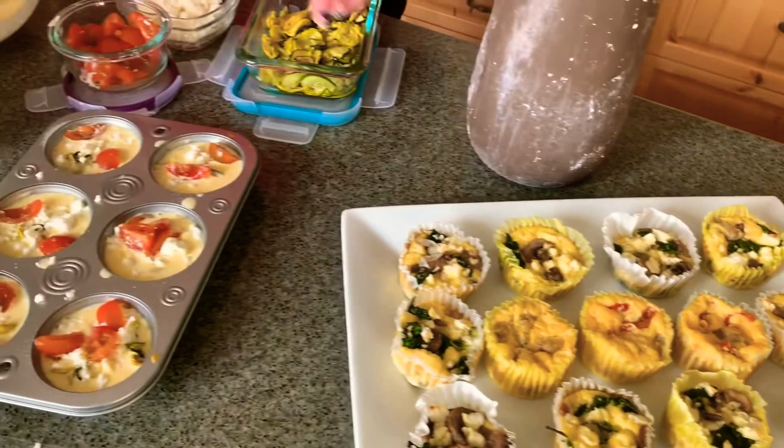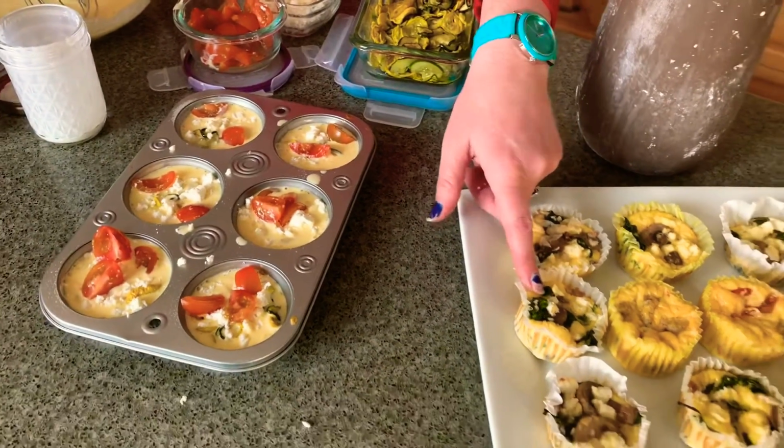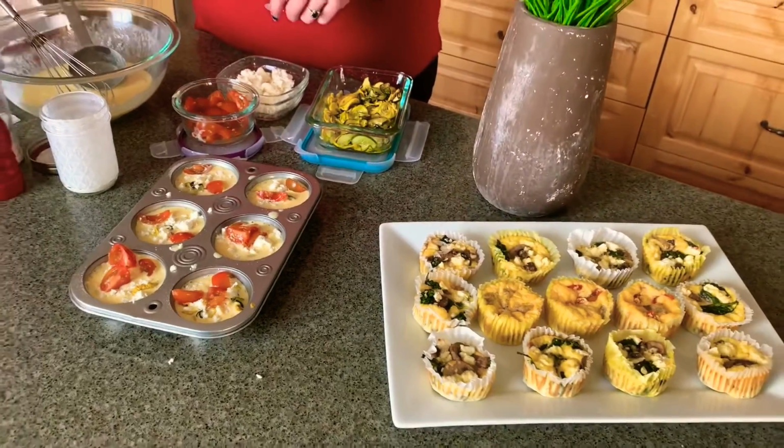And the combinations are endless. This here is a mushroom, spinach, and feta, and sausage, cheddar, and tomato.